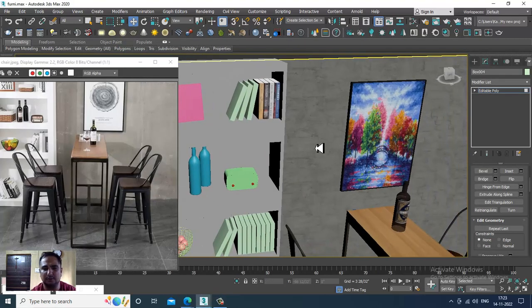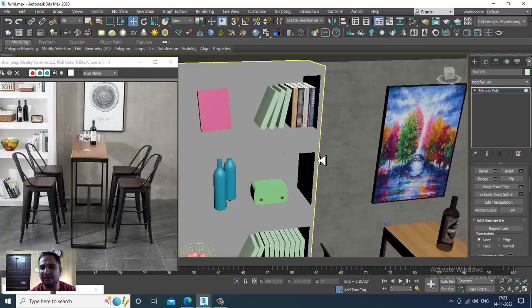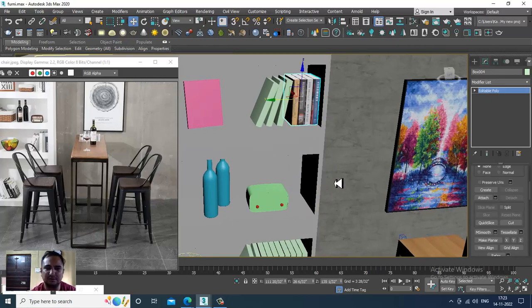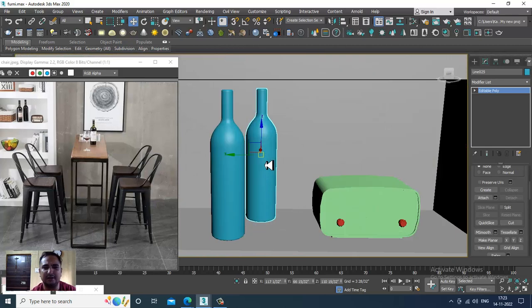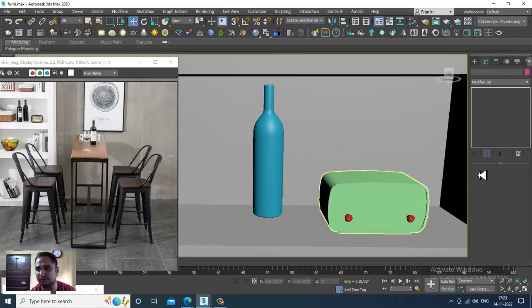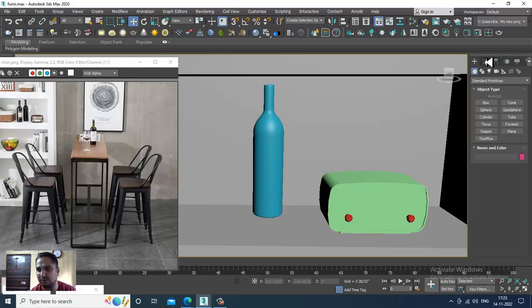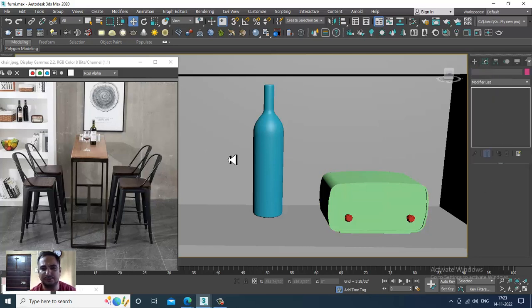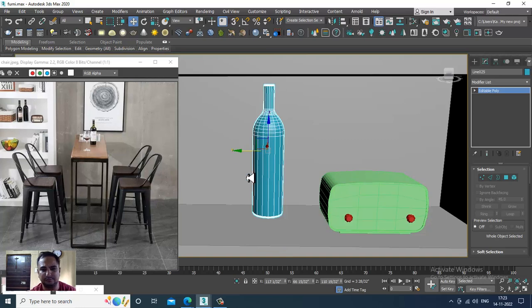That's it. Similarly we'll be doing the same over here. Before that, let's go over here, I'll delete one bottle and put two loops over here.